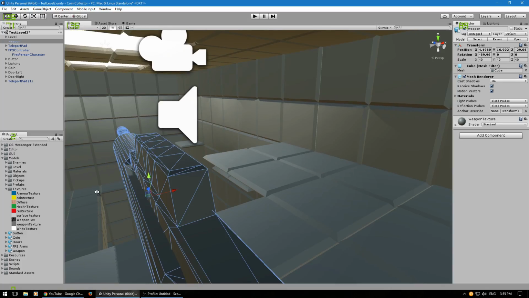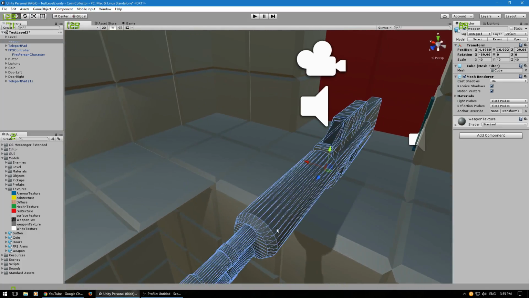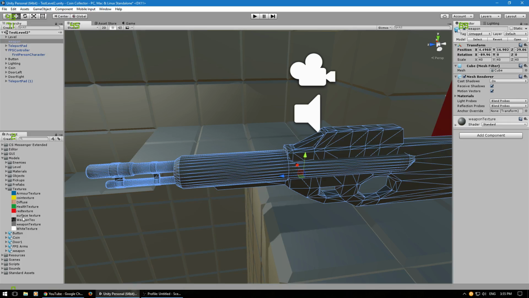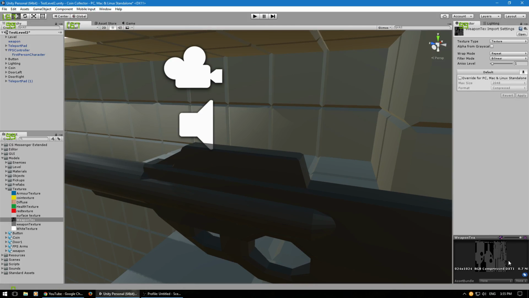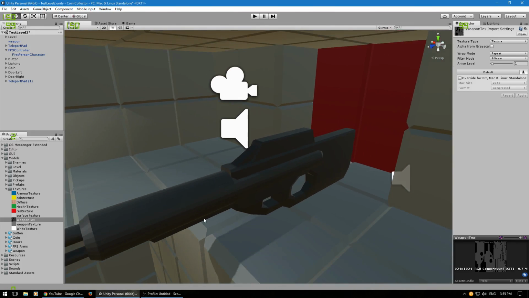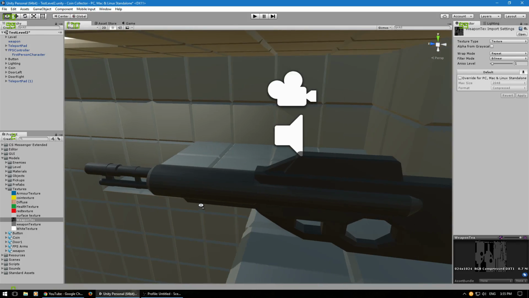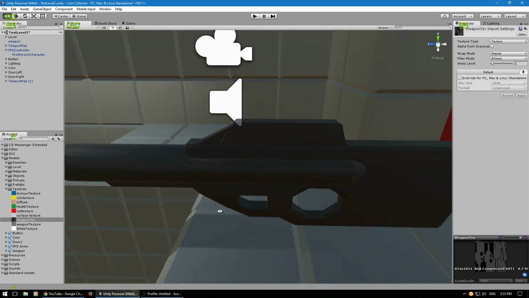It's not really textured much, it's just a darker grey that I've put on there, but you can polish this up and texture it. The texture file is just a picture, so you can just draw on the picture. This is the weapon texture, and it is all split into sections, so you can just edit these sections that you see in the bottom right here. You can edit these in any program like Paint, save it and put it back in here, and you can just drag it on and it will work. The model has been unwrapped, so it'll just wrap itself back around. But for now I'm just going to use this texture I've got.